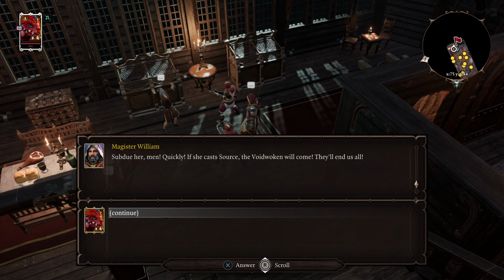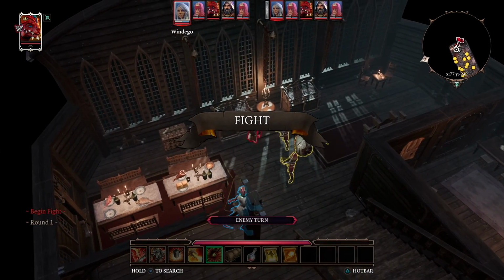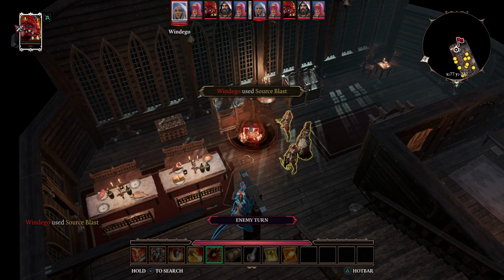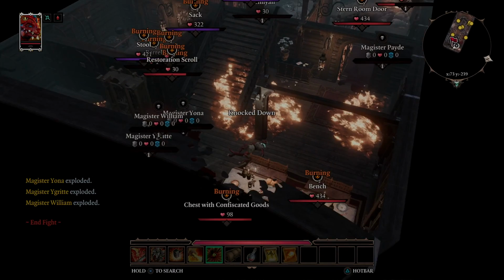Well, here we go. So you see this. So she's casting magic, which is pretty much like Source, and the Void Walking will come. Oh, here we go. That's what she wanted. Okay, well, now we have to fight. I feel like this is going to go one-sided. Definitely one-sided. Oh my god, she just set the whole ship on fire. Now what?